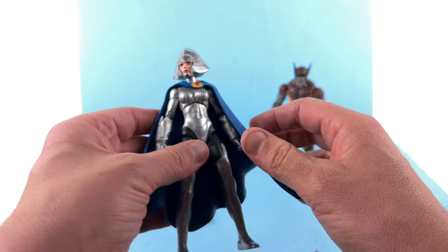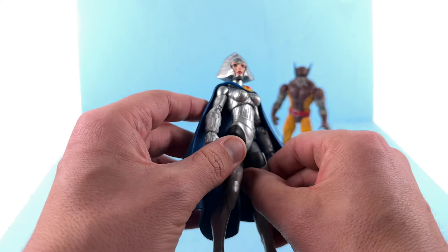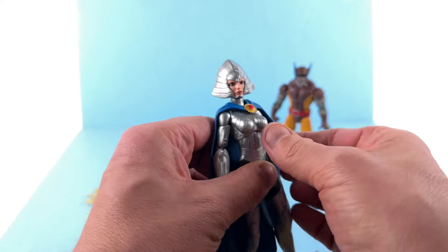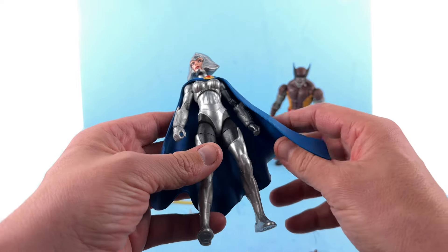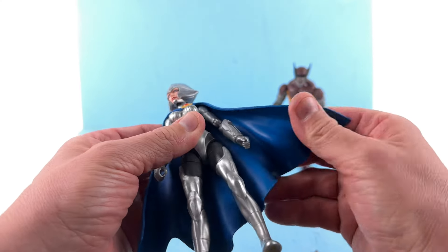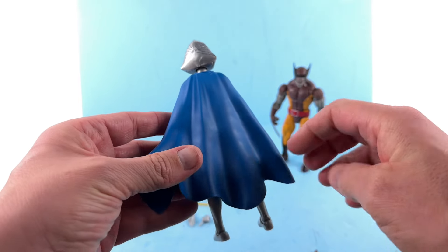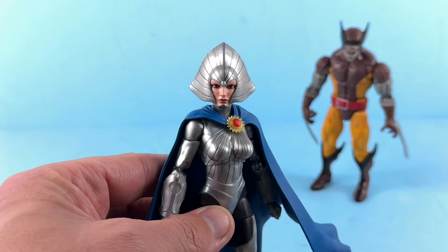For me it's all about Lilandra — the first time we've ever gotten her in the Marvel Legends line, to my knowledge. I love the way this figure looks. You've got that gorgeous headdress, the nice silver paint throughout the entire thing. The cape is hard plastic, which kind of covers up this arm, so you have to force it out to get the arm to move forward. As a static figure she looks great; I just wish this was a little more malleable. You can't remove the cape — it's attached — but there is nice paint variation with darker paint and blue throughout.